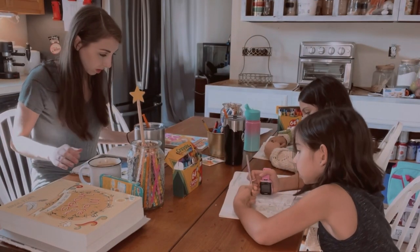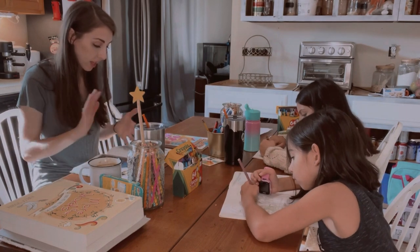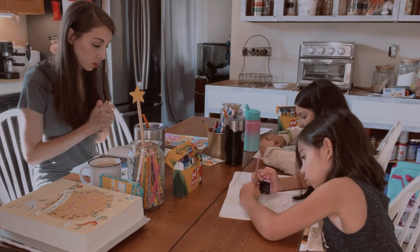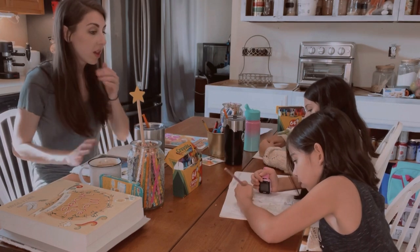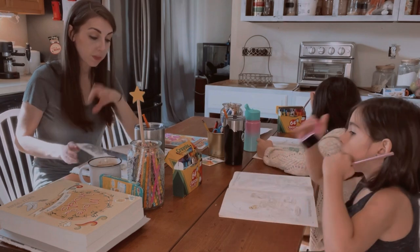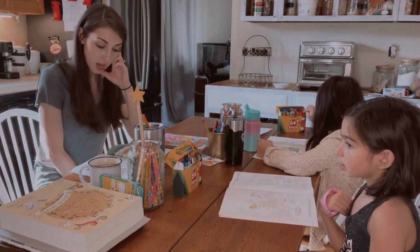Now we're on to our children's Bible story book, and I always review what we talked about the day before. So yesterday we discussed Nehemiah. Today we will be discussing Jonah, and you will see in just a second how I get interrupted and how just a normal everyday morning time goes in our house. We're going to be talking about Jonah today.